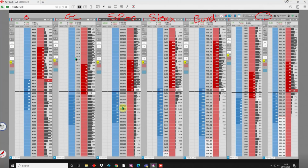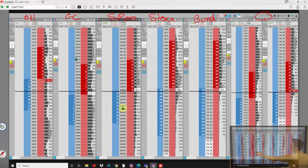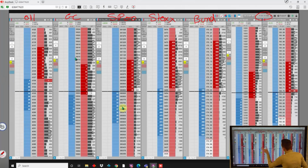And then oil's on the left. Again, I didn't really feel like oil would give you that risk reward like it did last time. So that's another reason why I didn't go to that market. I felt like gold offered you such a good risk reward last time, you had to then trade that. That's the way I was thinking about it: which market's going to offer you the best risk reward?